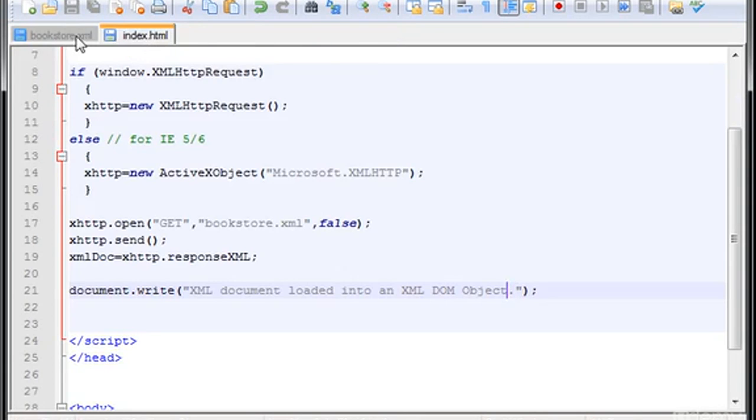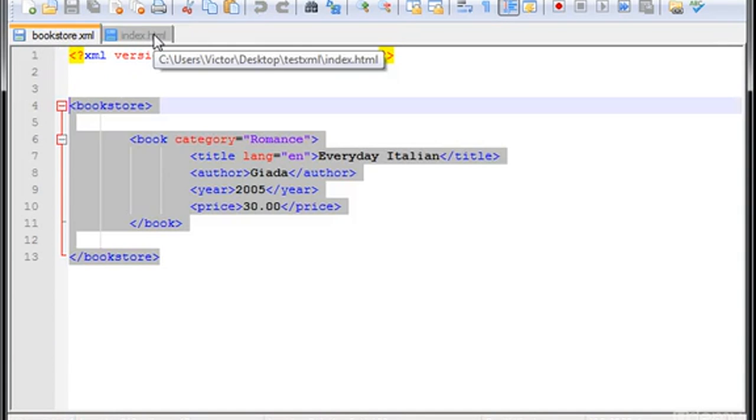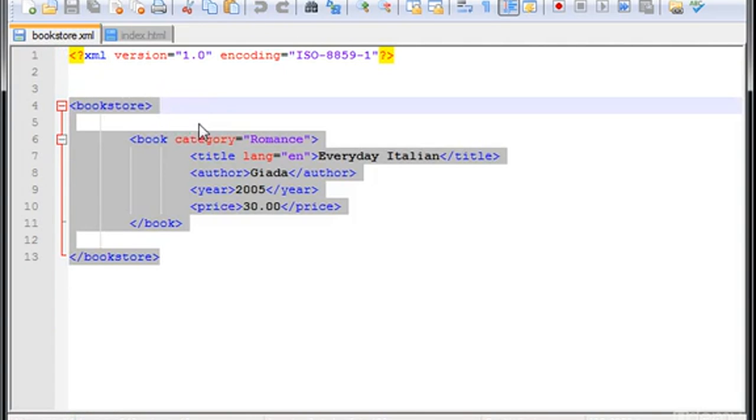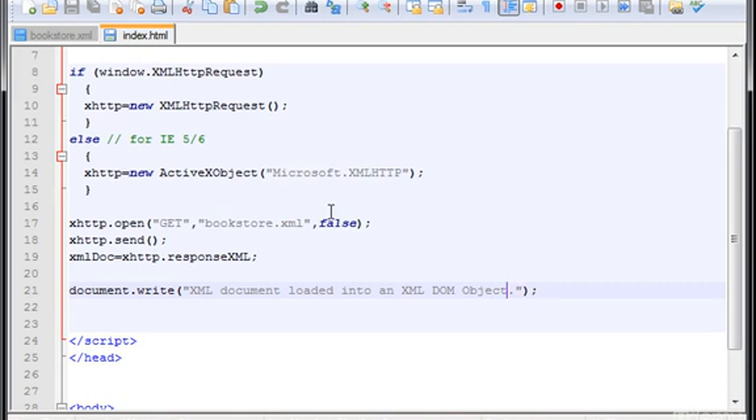This is pretty much the same thing, but instead of PHP we'll use JavaScript, and instead of a MySQL database we will use an XML file. I'm going to show you all that in the next few videos: how to delete, output, and update information stored in the XML file.